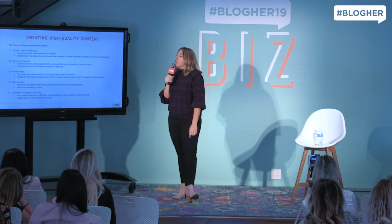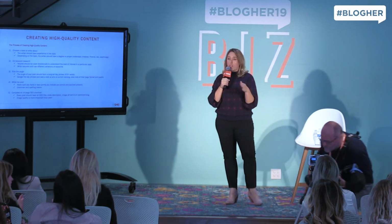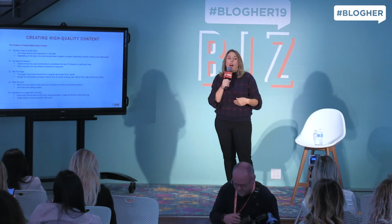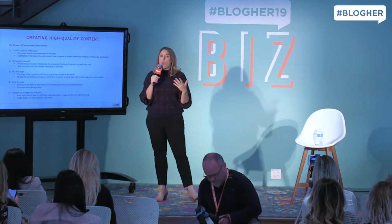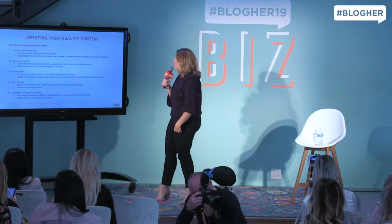Keyword research, this would be step 2 for me if I was writing a blog post. You should use volume if you do use any tools, and one good brainstorming tool is answerthepublic.com. It's really great. It's free. You could put in a base topic, and it will return to you all the different things that have search volume. So once you know that sort of angle you're going to write, it is important to at least understand directionally what about it is of people's interest, right?